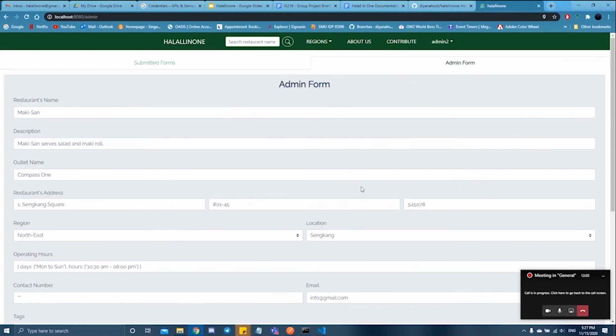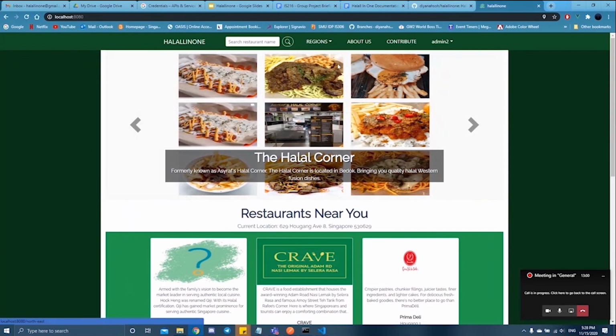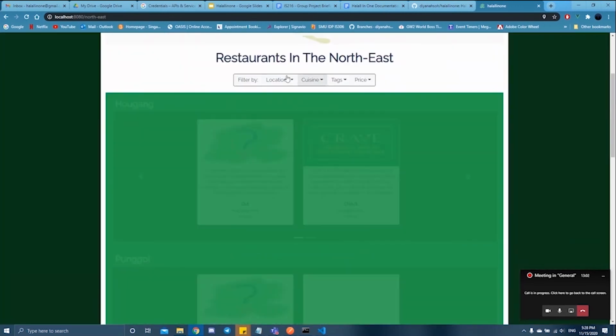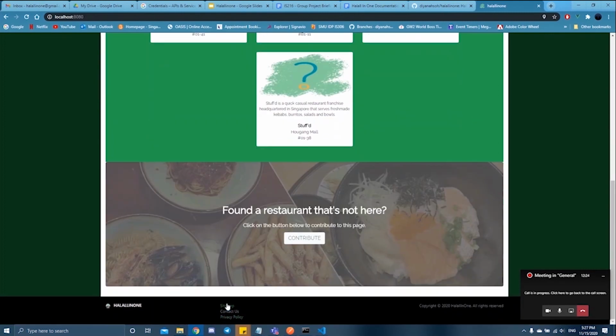So based on the admin form that we have sent, we have added a new restaurant card in the northeast region with the location Sengkang. As you can see, it has been added and successfully displayed here.